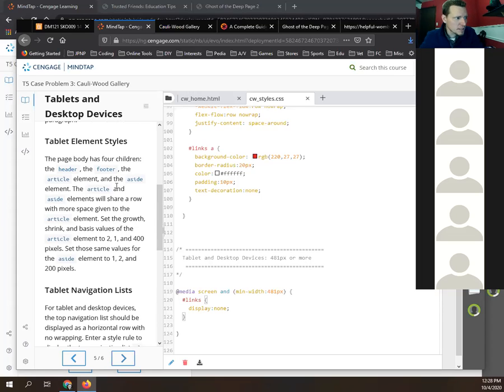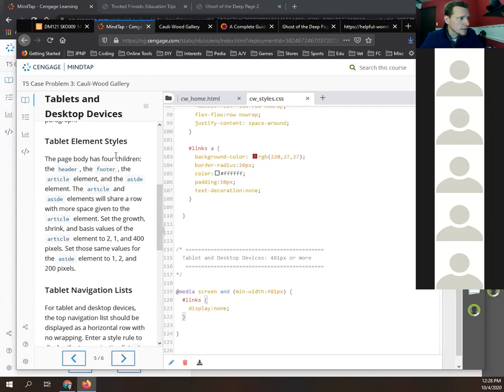Okay, so the next one, this is probably where we're going to have some difficulty. There's a lot of blue words in here for us to target different elements. Let's get started here. The page body has 4 children: the header, the footer, the article, and the aside. Okay.